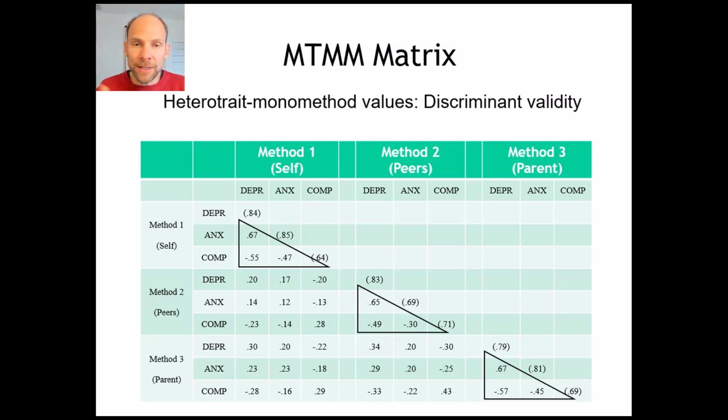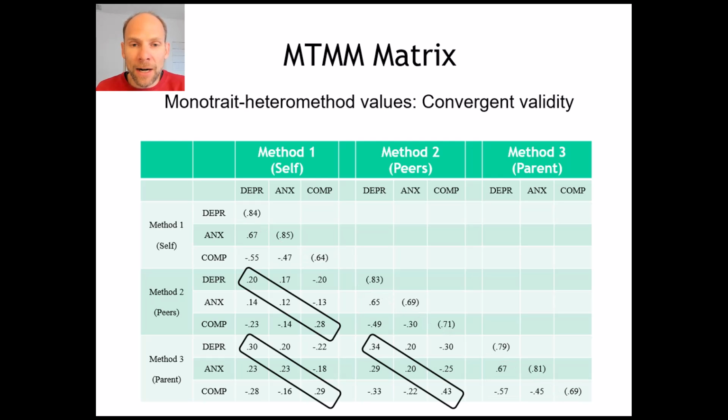The correlations within self-report, within peer report, within parent report are stronger because of so-called halo effects oftentimes, where a certain general impression of a person drives the ratings of all kinds of distinct constructs. So somebody who seems depressed also is rated as anxious, even though that may not be the case, is rated as less competent, even though that may not be the case necessarily. So those halo effects often drive these heterotrait monomethod correlations up, and they're often higher than we like, and they indicate oftentimes a lack of discriminant validity.